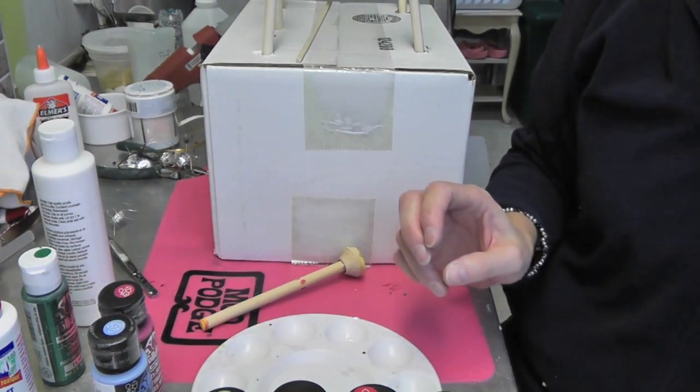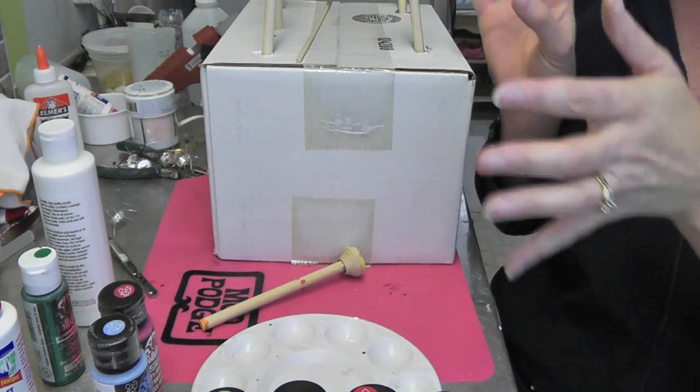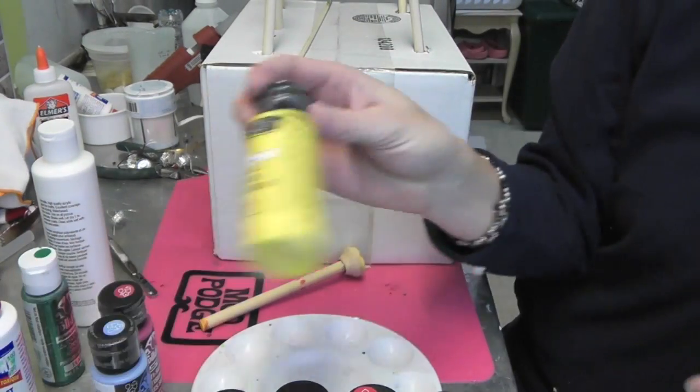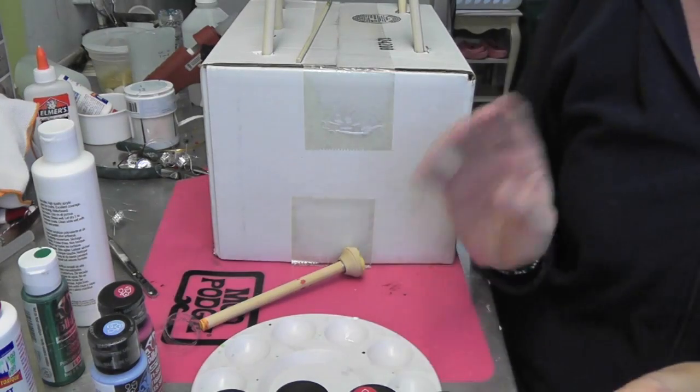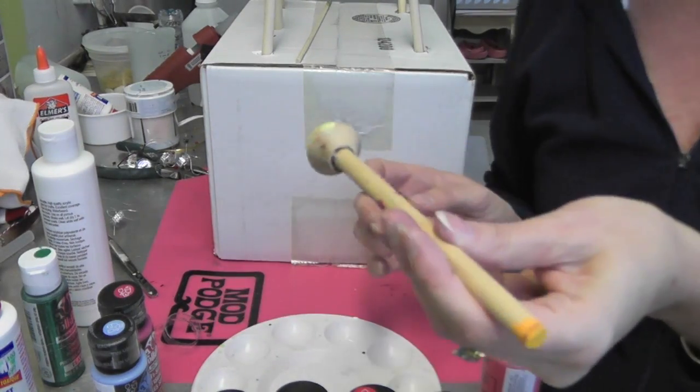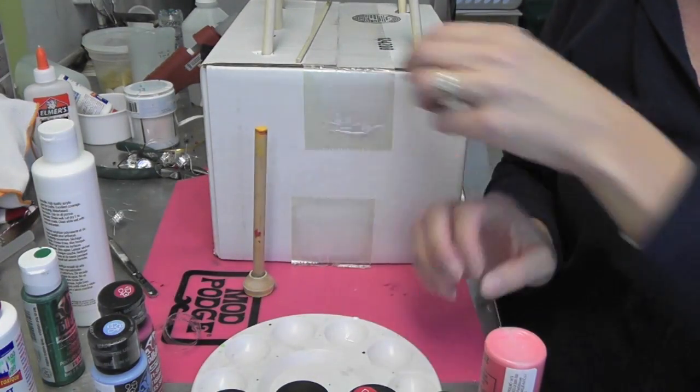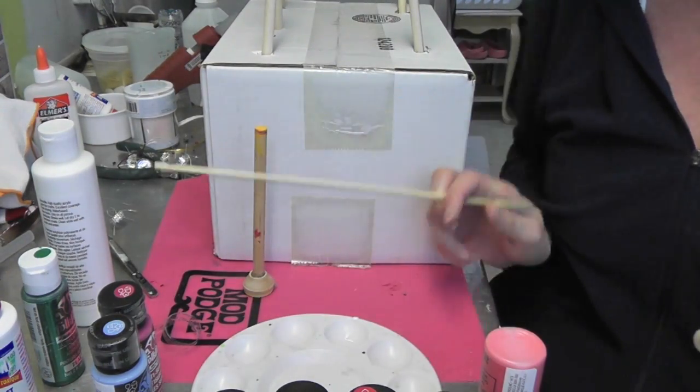So what I am going to do is easy. We're going to do polka dots. We're just going to have fun with this. And we're going to use some bright colors. Now what I'm going to be using is a dowel and a skewer stick. That's all I'm using.